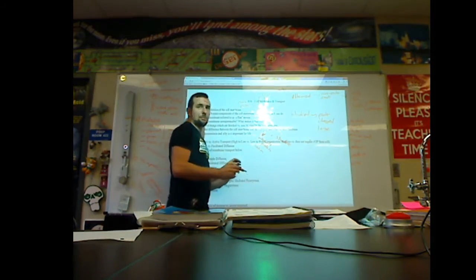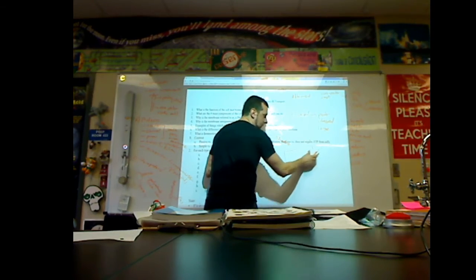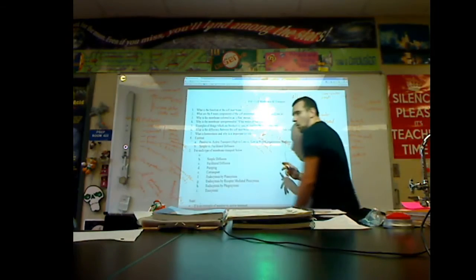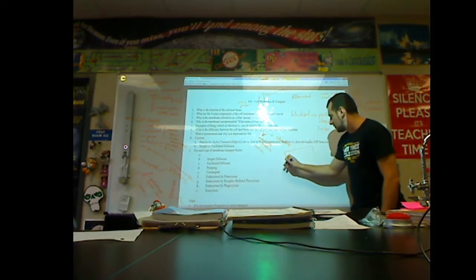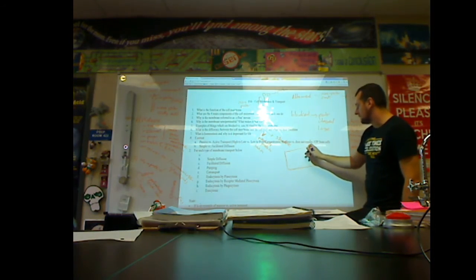So I'll give you an example with the plant cells. Okay? Most plant cells look like a little box. Not all of them, but most of them. And normally the cell membrane is just at the wall like this, so you can't even tell that the wall is there because of the membrane.